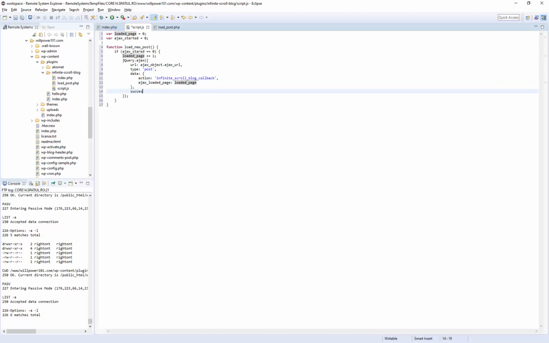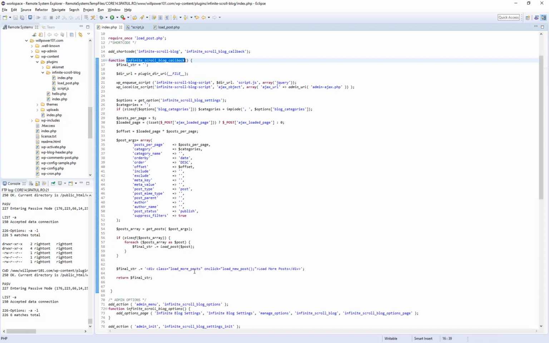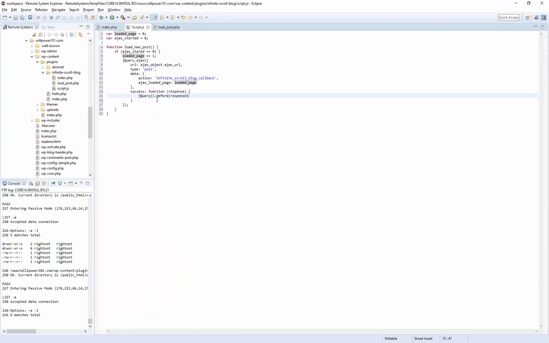On success, we want a function with response, and we're going to add all the response before, let's see, before load more posts. So all the information will be added here before this one.